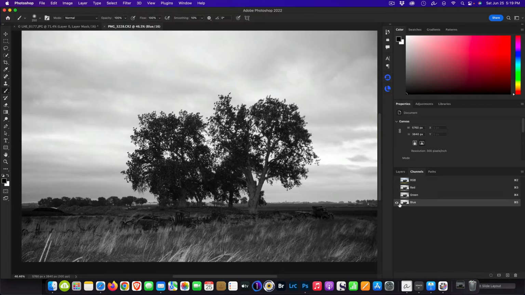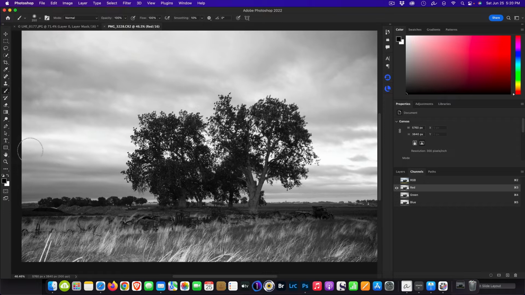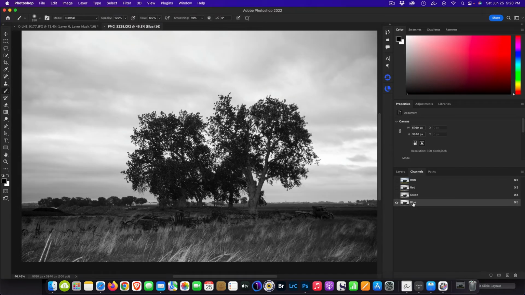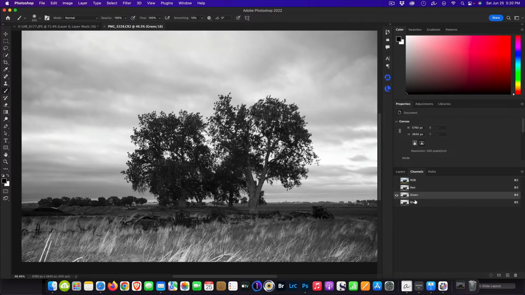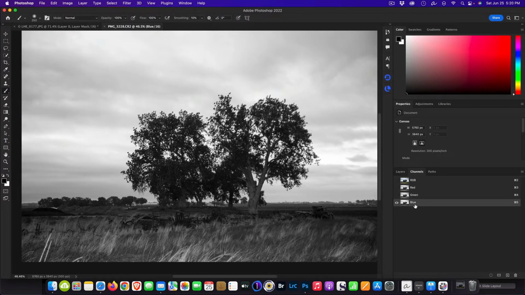And it's a black and white image of different tones. And if I click on the blue, you could see that. So I can come through and look at the different contrasts. Different parts of the image are turning gray and white, and other parts are turning black. So I'm looking through and I'm going, which one of these three channels is giving me the best selection for what I'm looking for? And what am I looking for?